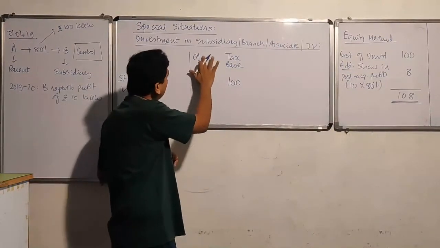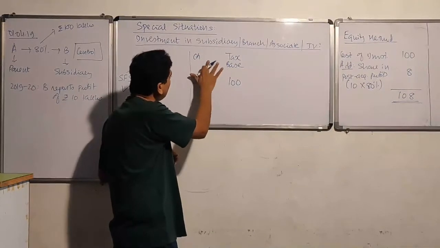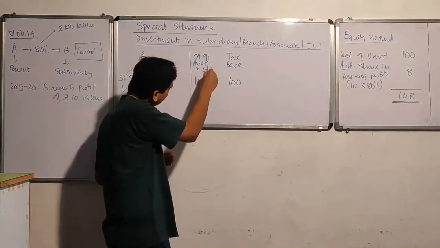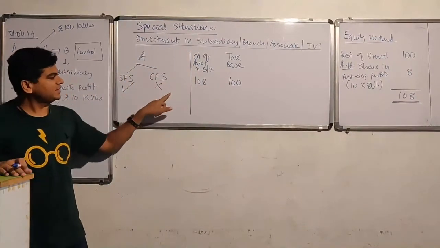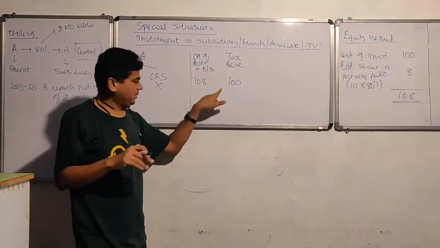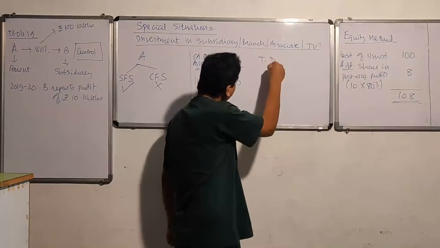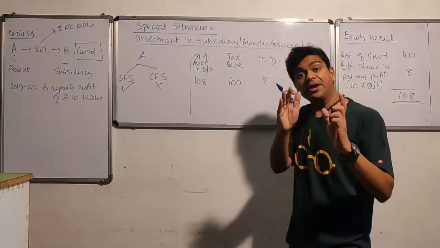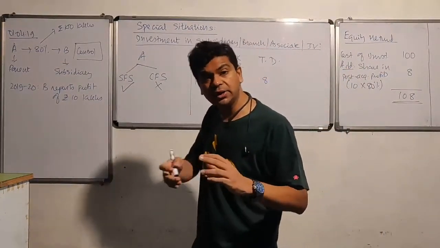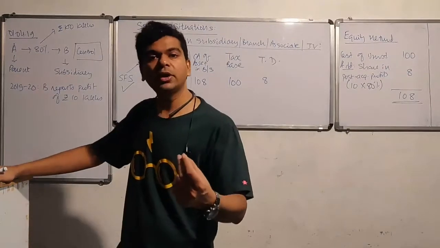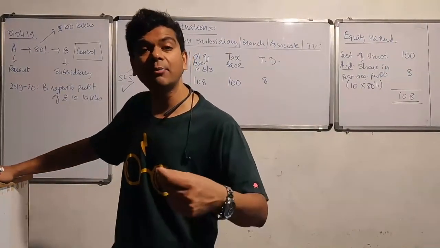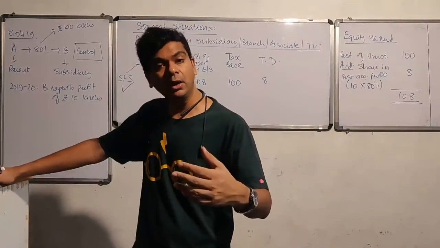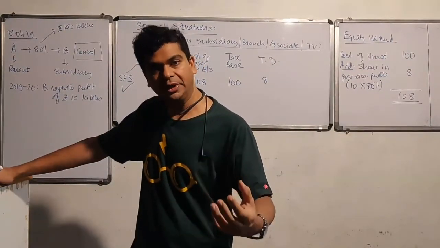So this is the carrying amount of the asset in the balance sheet, which is a better way of putting it. The carrying amount of the asset in the balance sheet is 108, while the tax base is 100. So this will give rise to a temporary difference of 8. The carrying amount of the asset is higher than the tax base. This will give rise to a taxable temporary difference, and on a taxable temporary difference, you should be recognizing a deferred tax liability.